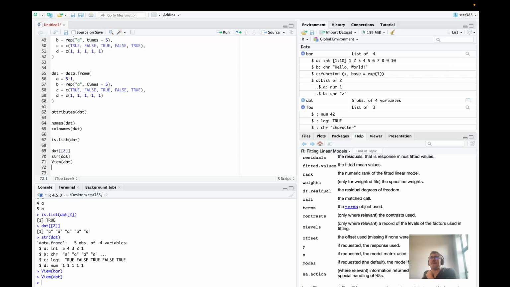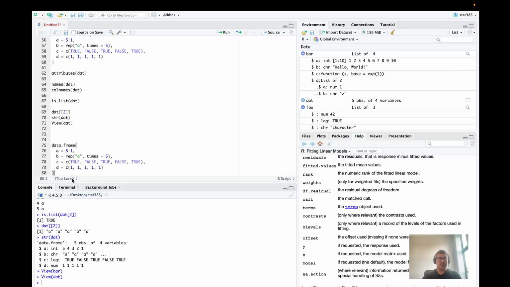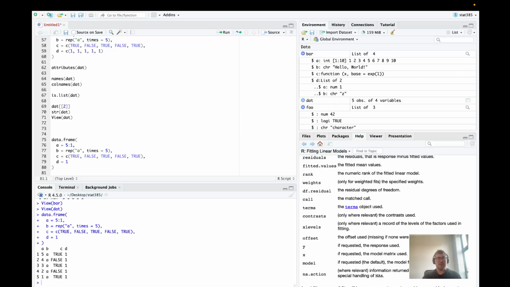Right, like atomic vectors, you can do some recycling. So let's do this. Take this one out. All right, and let's do that. Okay, so everything up here is length 5. And the last element is just 1. Okay, so it's going to fill it in. What happens if I do this?